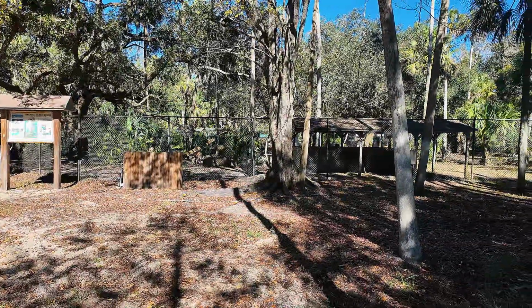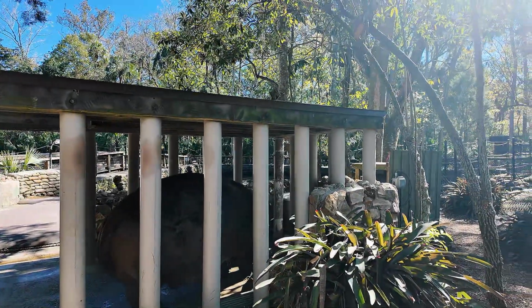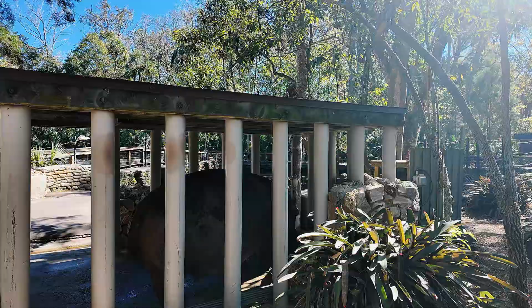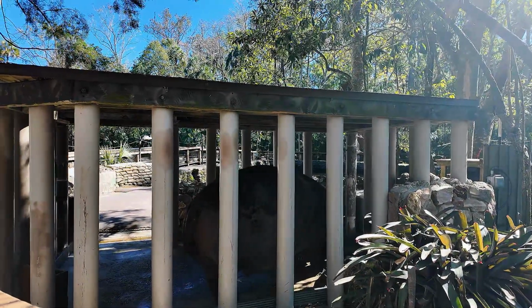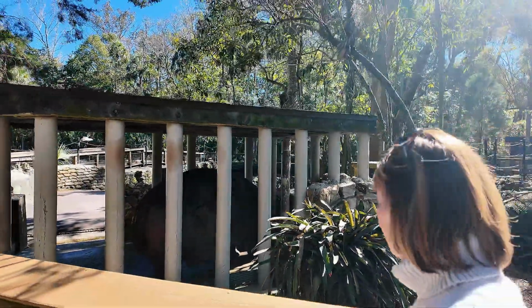There he goes. There's Lou. Hi, Lou. Lou the hippo. He's the oldest hippopotamus in the United States. In the world, isn't he? Oh, in the world. Yeah, they said he's 65 years old. He's now eligible for Social Security. And you see the back part there? They said if you see him moving his tail, get out of the way. Yeah, splatter zone. Yep. Now he got his start in movies, right?